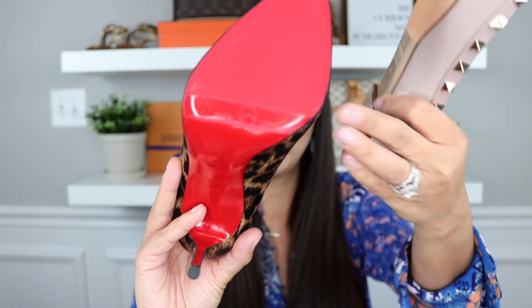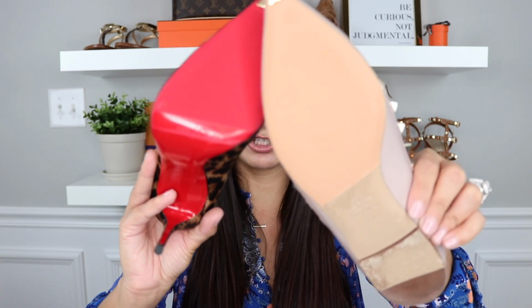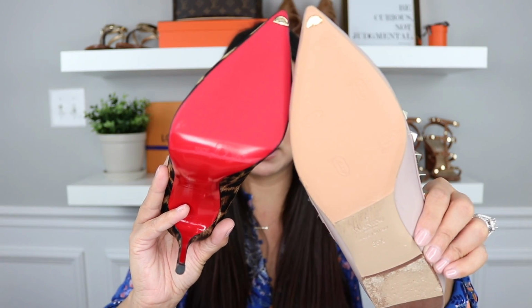And this one is a different brand. This particular brand is made in Italy. You can see that it does say made in Italy right there where the rubber starts. And then this one just says Vibram, V-I-B-R-A-M. So I'm not sure if they are two different brands, but I had them done at the same place. The particular place that I go to is in Houston. I'll put the information of it down below.